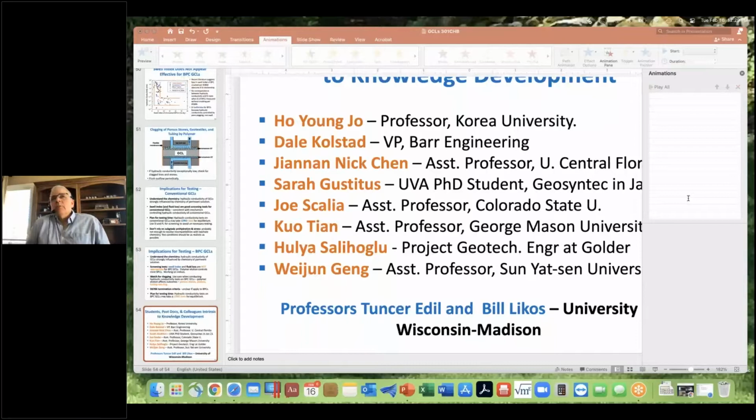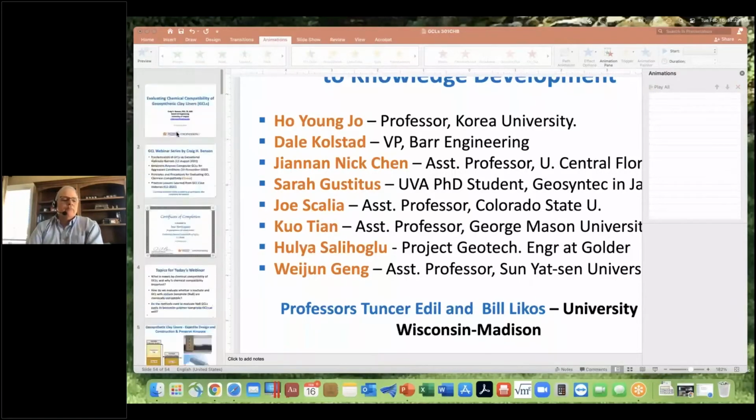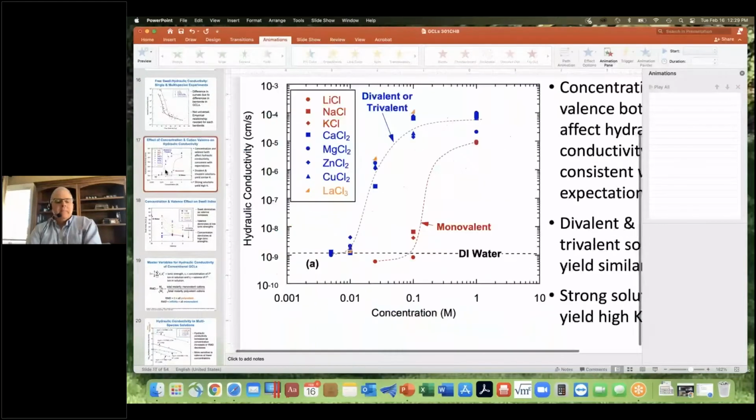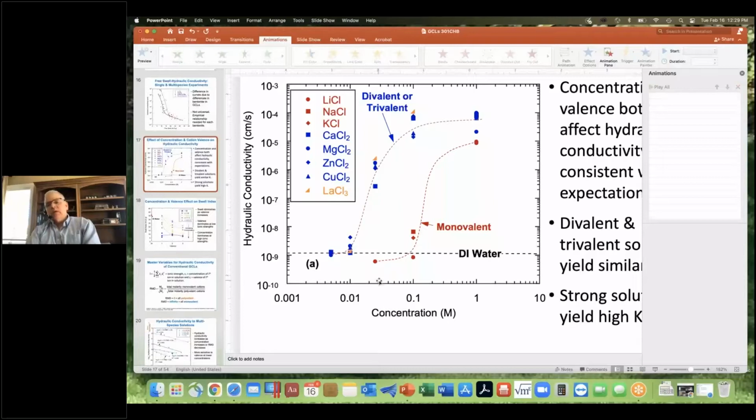But you can look at some of those graphs I showed earlier where the conductivity starts to take off in terms of molarity. For example, I showed early on hydraulic conductivity versus concentration on the x-axis. That's in molarity, and you can just convert that over directly to milligrams per liter of calcium. Let me go back and find that slide. So we're looking at probably 20 to 30 millimolar is where the calcium tends to take off. So convert that over to milligrams per liter. I apologize, I don't know that off the top of my head.